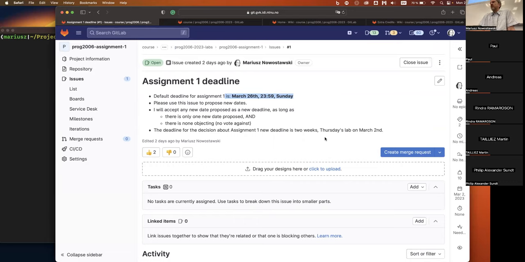We did experiment in the past with no deadlines and all assignments being at the end of the semester. And I thought that's fine, then you can manage your time yourself and do whenever you want. It didn't work that well because most people waited very long to do both assignments at the end of the semester, and there was a lot of panic at the end, right? So I think having a deadline is a good idea. But again, if you decide not to have a deadline and have all assignments at the end of the course, I will accept that as well. But then it's your responsibility, right? If there is a deadline, I think it helps you to organize yourself and meet the progression. Yeah?